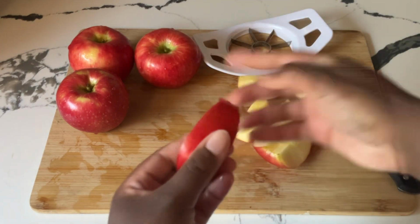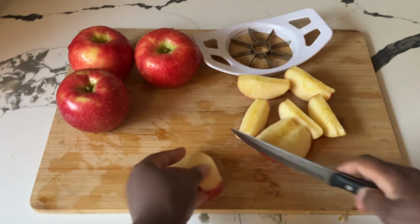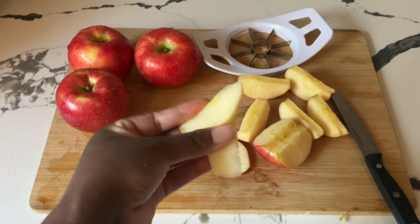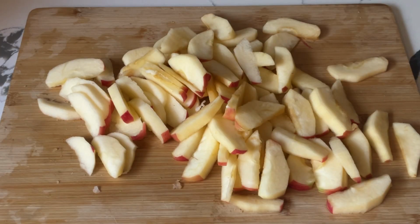Now we're going to peel them, and keep your fingers out of the way. Now we're going to thinly slice them. Just like that. All right, I'm going to go ahead and finish with the rest of my apples, and I'll bring you back. All right, my friends, I am through with all my apples.